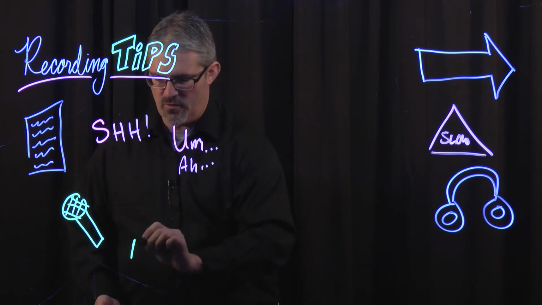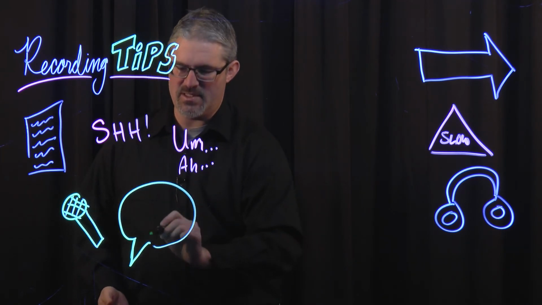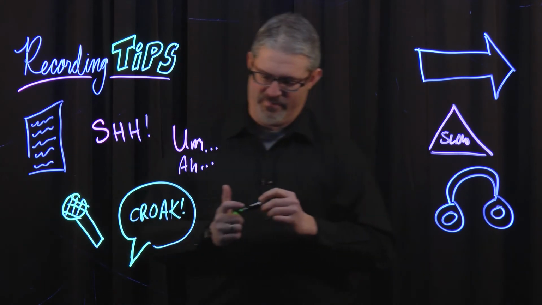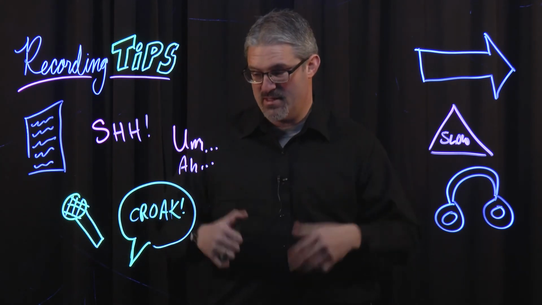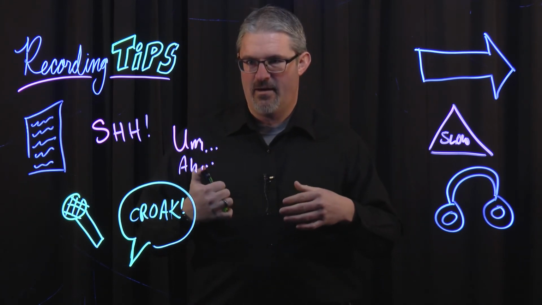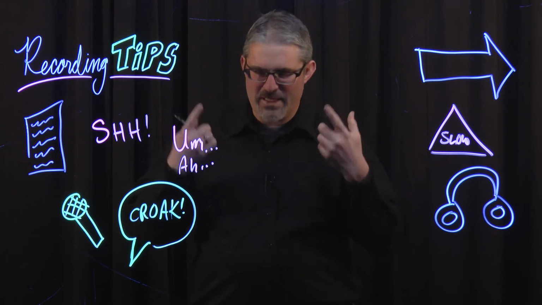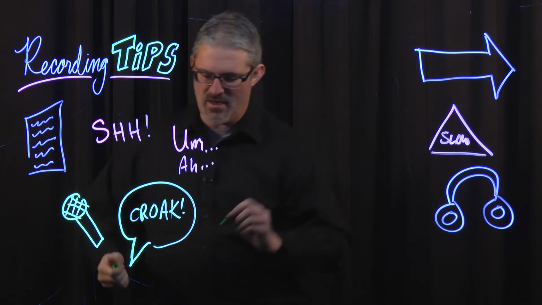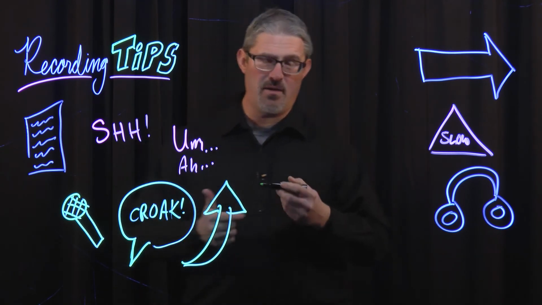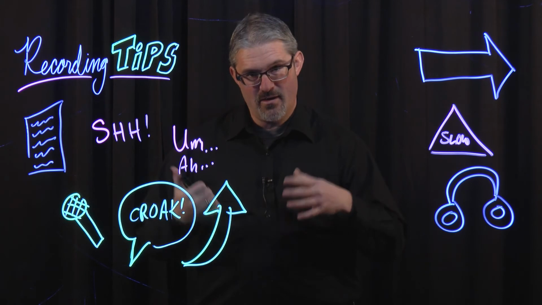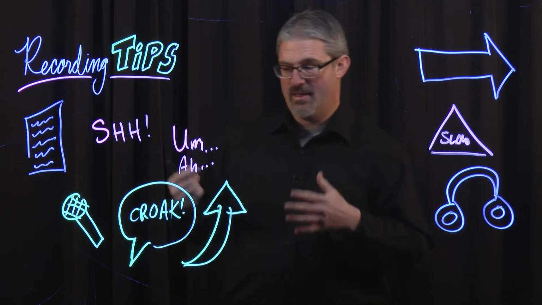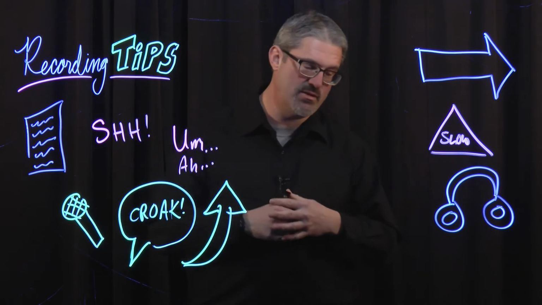Vocal fry is described as a croaking or a creaking sound in your voice. I have that in my voice, and it usually happens towards the ends of sentences and things like that. It's that creaking sound that's in your voice. Upspeak is exactly like it sounds. Your sentences end with an upturn, so everything sounds like a question. And so you want to be aware of your patterns of speech, and again, listen to yourself, and that will help.